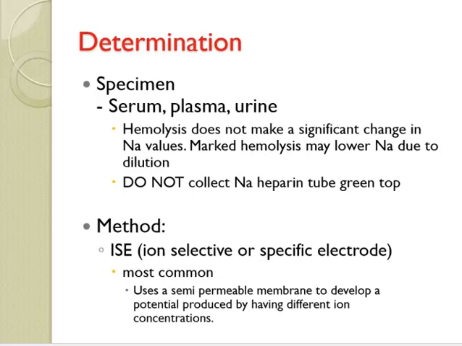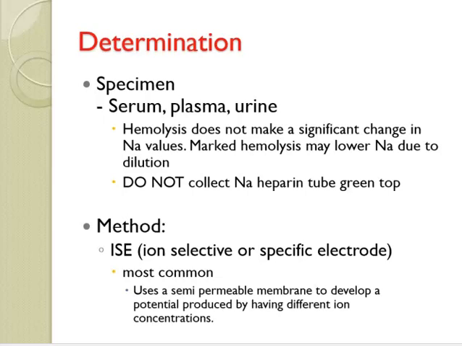For determination of sodium, our specimen can be serum, plasma, or urine. Hemolysis does not make a significant change to sodium values. Marked hemolysis may lower sodium due to dilution, though. Something really important to remember for our sodium specimens: do not collect in a sodium heparin green top tube. It already has sodium in it, so it will throw off your sodium value. You can collect in a red top tube or a lithium heparin tube. Do not collect in that sodium heparin tube.